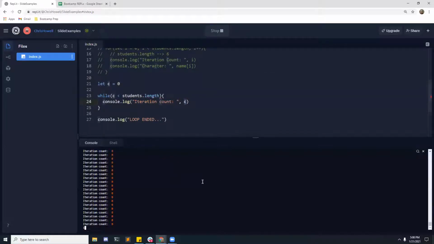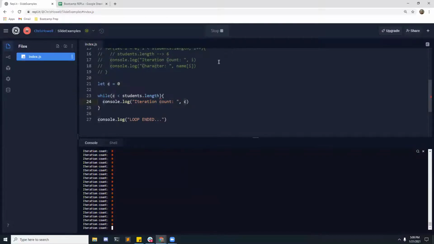So if I run it, right, it's just going to keep going. It's literally stuck in this loop saying that 0 is not changing. And you can totally write an infinite loop, and it could lock up your computer. It really depends on the performance.